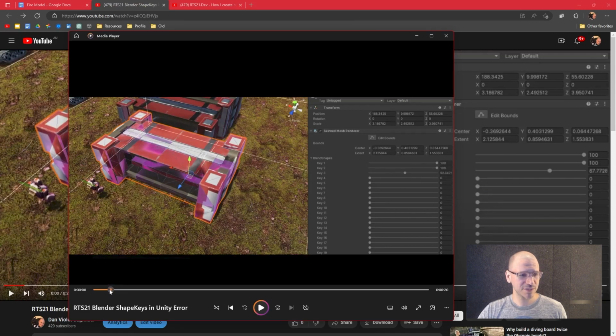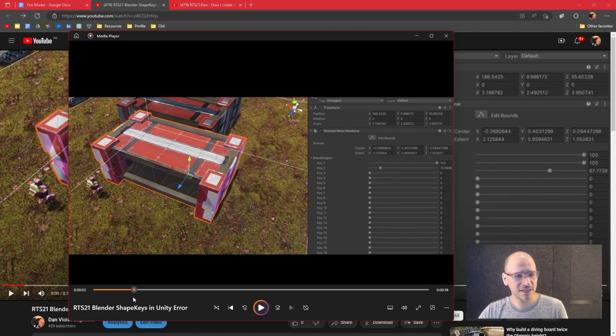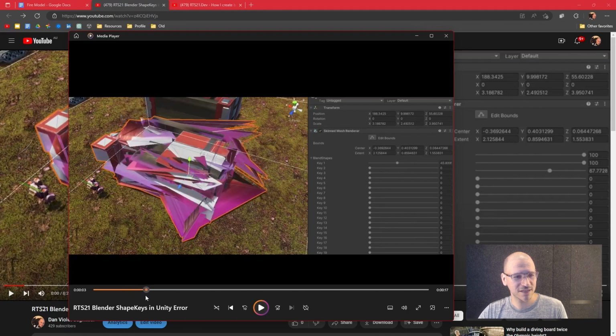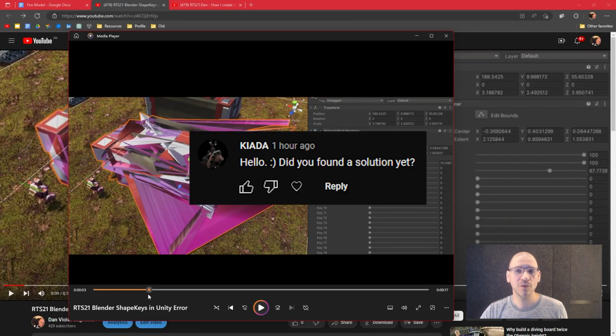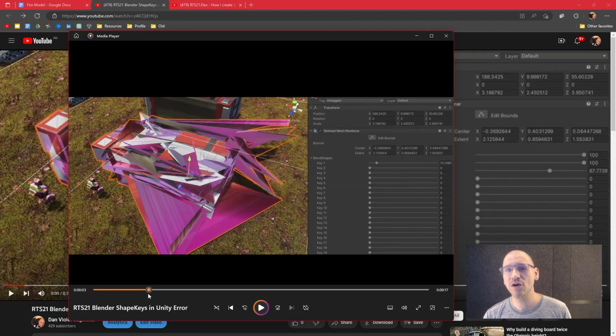I was using blend shapes inside of Blender, pulling them into Unity and trying to use them. But while it worked for this state, there was another state, this last one, that... look at that. That is absolutely not what I intended. And someone asked me if I ever figured out what went wrong here. So yes, I did, but I don't know if I'm right as to the reasons why.